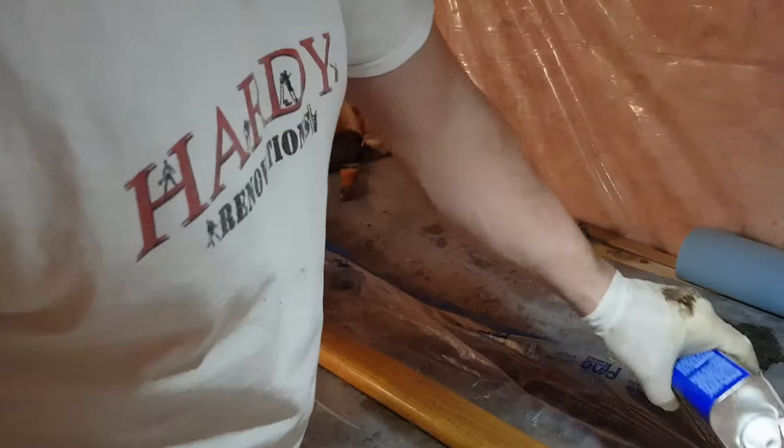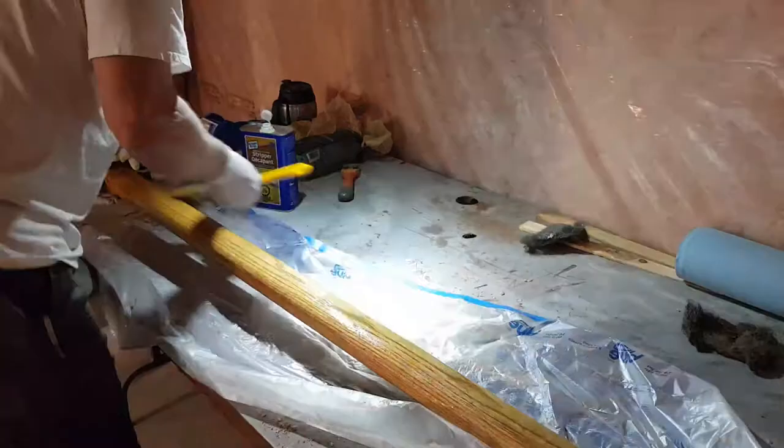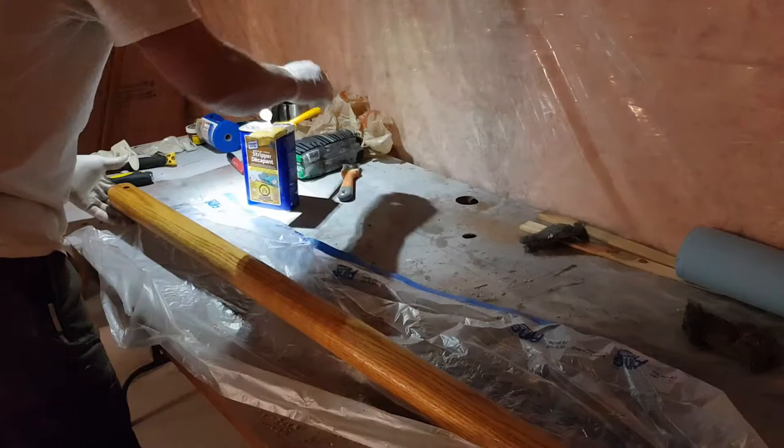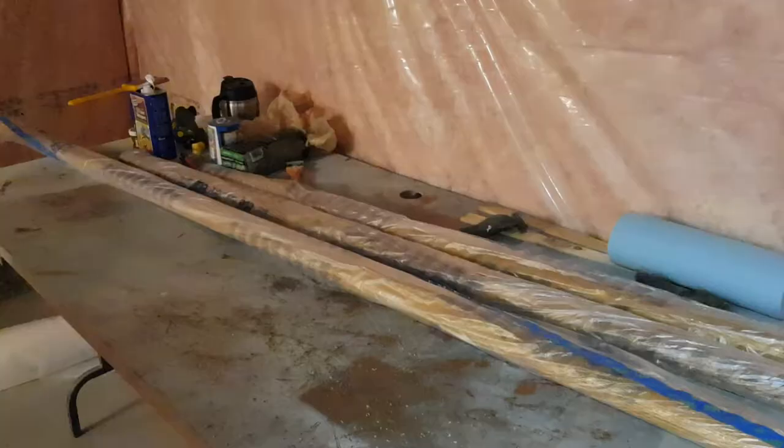vapor barrier or anything that's too thick. So you want to really coat this thing and get it slopping wet. There, that whole thing is soaked. You take this plastic and you wrap it. Now the paint stripper can't evaporate off of it. It will stay in there and it will do its job.